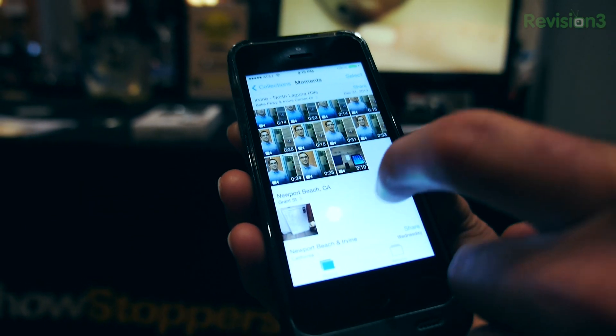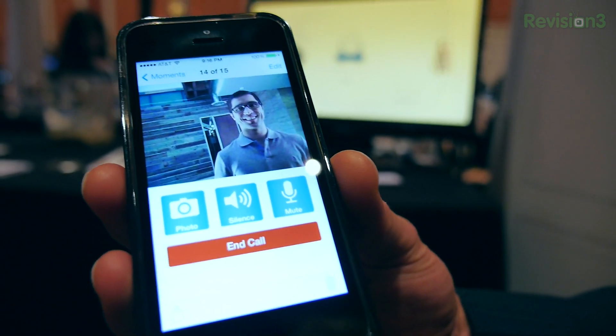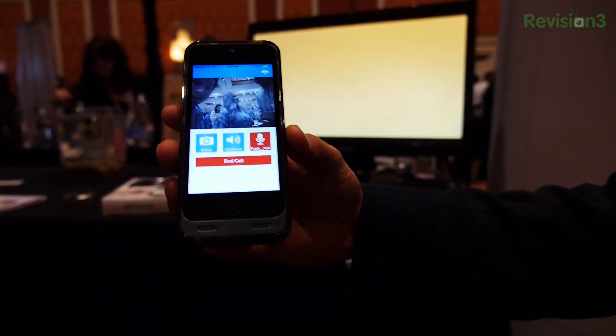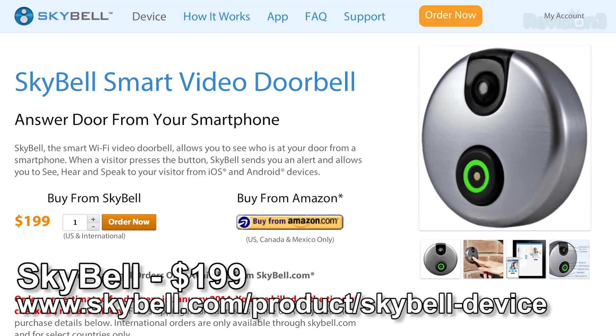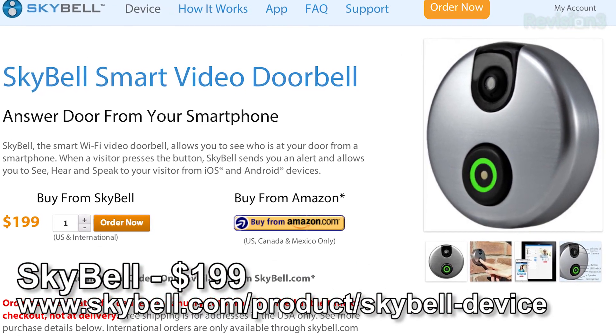This is so great — it pops up a notification on your phone. There's an iOS app right now and an Android app coming out in a couple of weeks, and you'll be able to see who's at your door. Even without somebody ringing the doorbell, you can just turn it on and see who's in your front yard. This is available right now for $199 — just look up skybell.com or head over to Amazon.